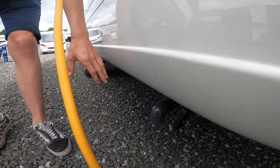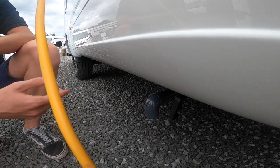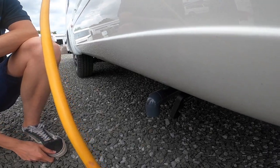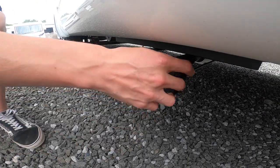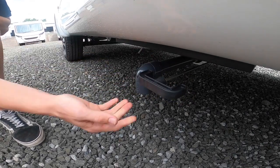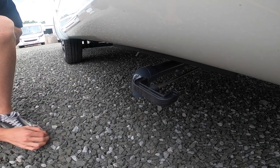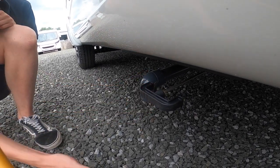Underneath you've got your waste water outlet. It's very important in the winter to drain this off, but normally on the way out of a site, once you've used the vehicle, you pull over the service pitch for motorhomes, pull the lever and it will drain off any waste water. This is anything that you've put down a plug hole in the shower, the hand basin, or the sink in the kitchen.